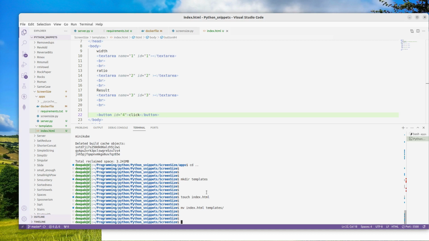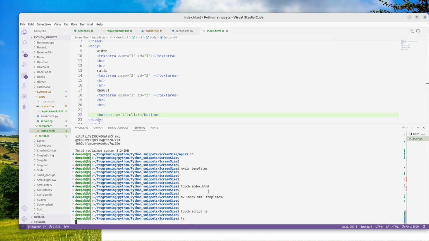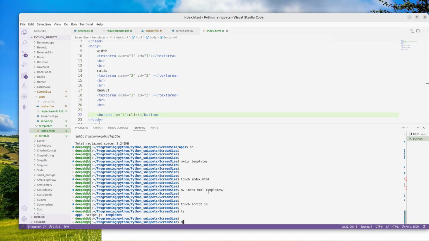Now let's start with the client. Let's touch script.js, and move the script to templates.